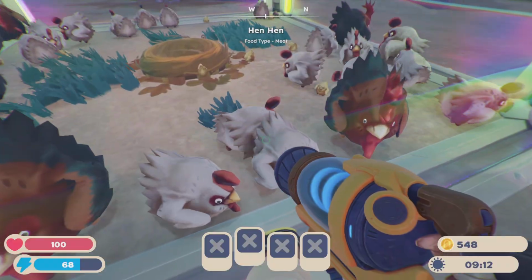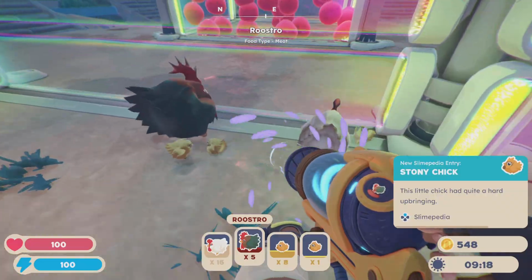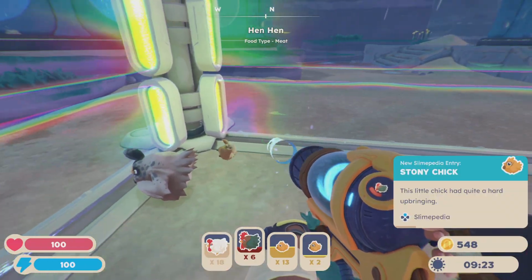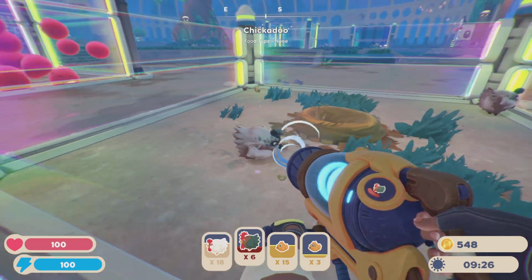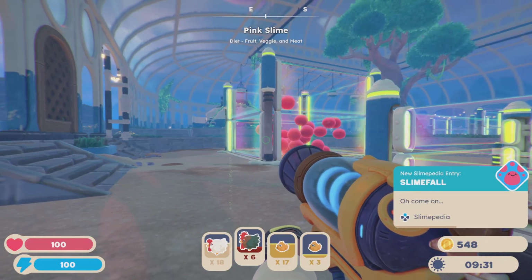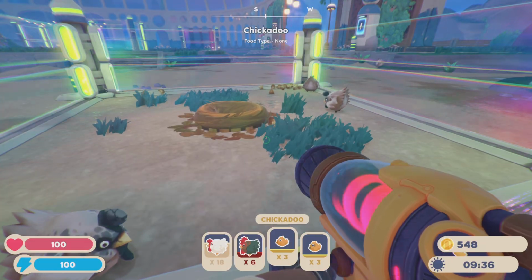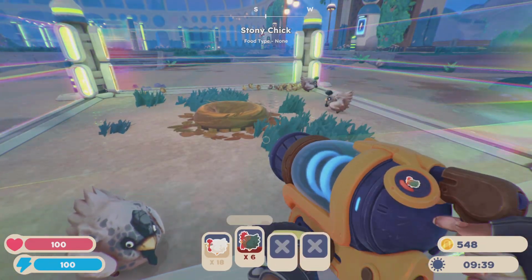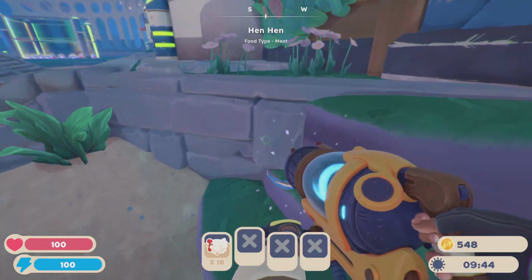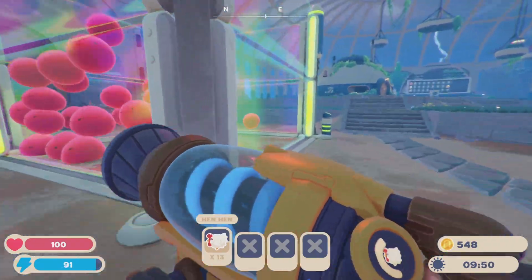You know, either way, let's just try and collect some of this stuff right here, since that's clearly what I need to do right now. Alright, let's just try and do anything and everything, in terms of food collection. Wait, slime fall? What is slime fall? I've never encountered that before. I am so confused at what slime fall is. Is it just something where slimes fall out of the sky or something? Because if it is, I am not prepared for that.